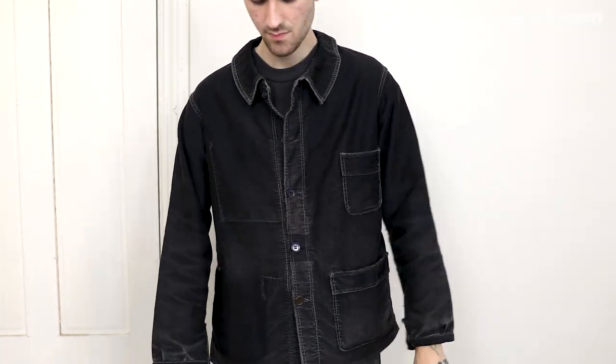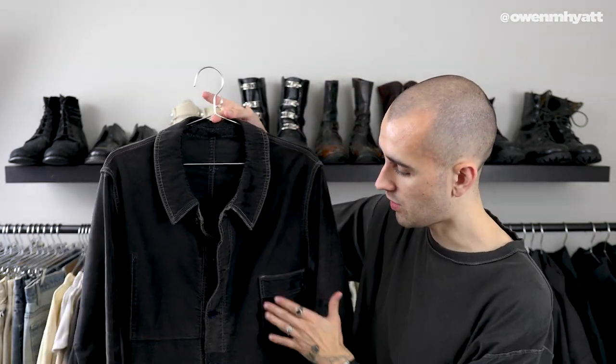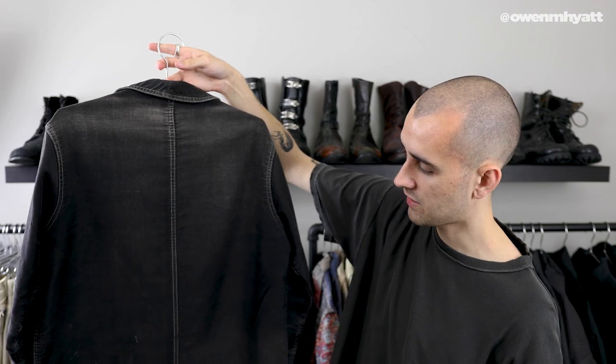The fit is really nice — it's a little bit oversized on me, nice and roomy, so I can layer a flannel or even a hoodie underneath if I wanted to. The sleeves fit really interesting; I actually have them unbuttoned all the time because when they are buttoned up they cinch in a little too much. But I feel like it has a really nice shape once it's unbuttoned — it opens up nicely. I usually just button up the middle two buttons because it looks really clean. I don't like to wear it open very much, and also the collar is really round — a very round circular collar. When you open up that top button it makes it a little bit more angular, which looks nice. That's what the backside looks like.